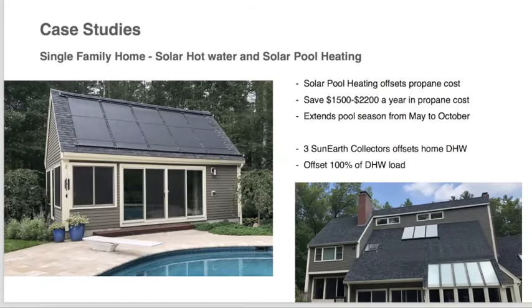It costs quite a bit to heat your pool. It's a wonderful thing to have in the backyard, except when it's really cold, right? So these systems use unglazed panels. They're very simple, very straightforward. I think this really was the original solar. It's direct flow with the pool water. We install hundreds of these.